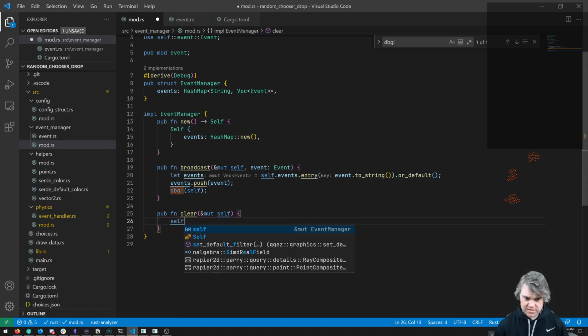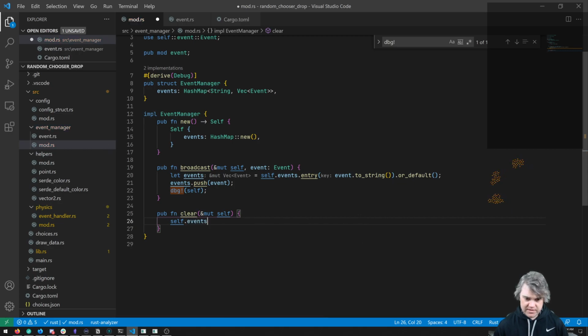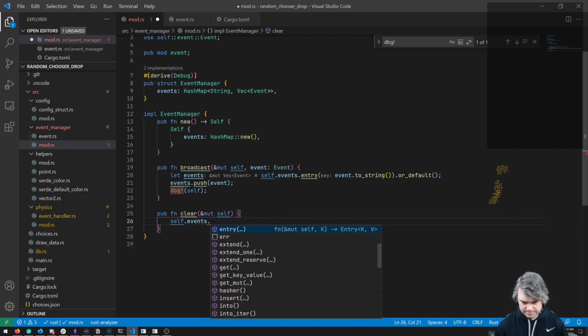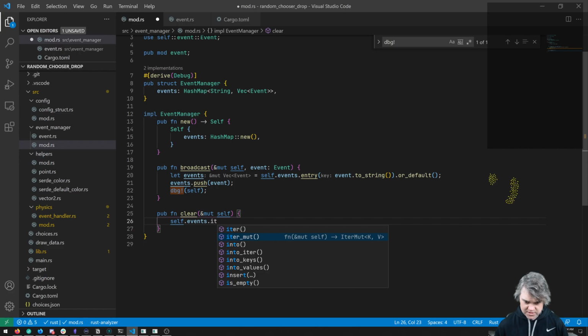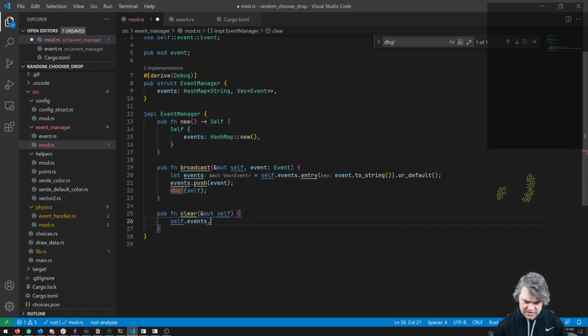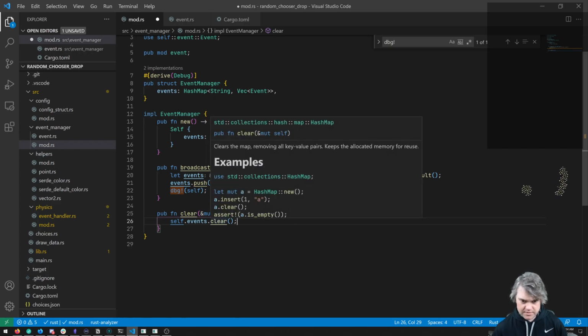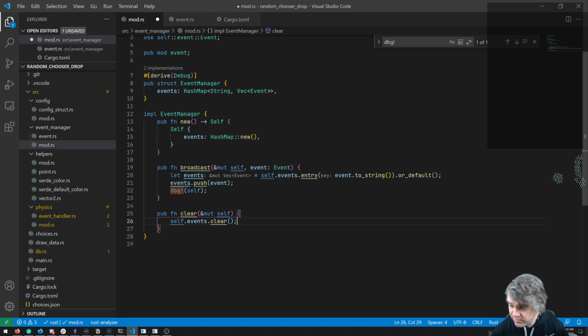So we can do self dot events. We can iter mut. Is there like a clear? Clears the map, removing all key value pairs. Oh, no. See, I don't want to remove all the key value pairs. I don't want to do that. I just want to clear all these vectors.